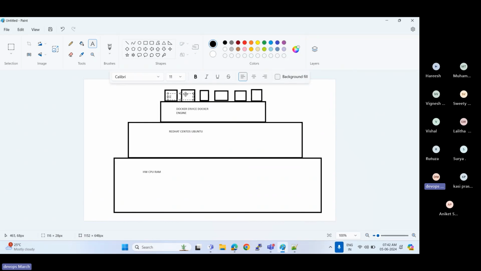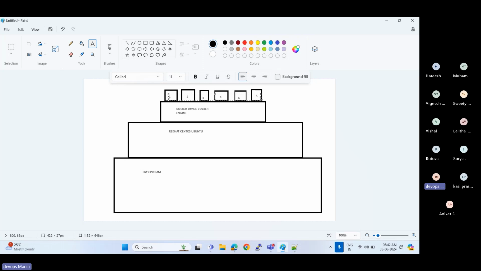This is one application, this is another application, this is another application. You can build or deploy many applications as per your RAM size and usage. This means one hardware with CPU and memory we will configure. One Red Hat OS we will select. On top of that, we will install the Docker engine, and on top of that, we will simply install our Docker images. So we no need to worry about the libraries or whatever dependency is required.